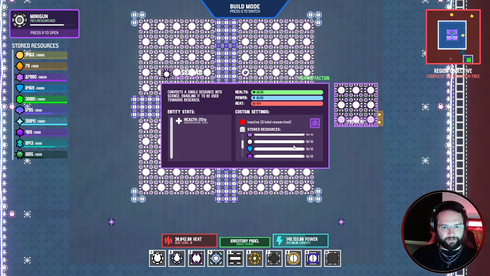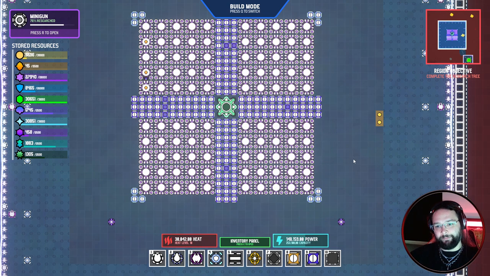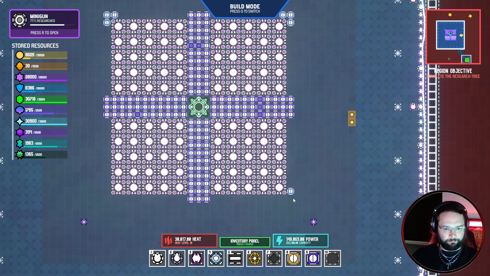Why are you inactive? It's not actually got any gilded crystals because we've run out. Fair enough. Whatever, I can't really do much about that, can I? I don't think we need these builders up here anymore.